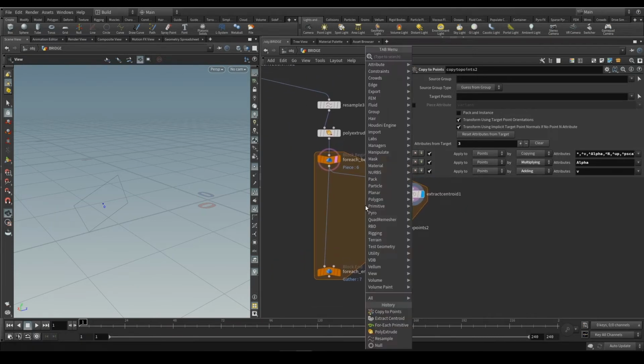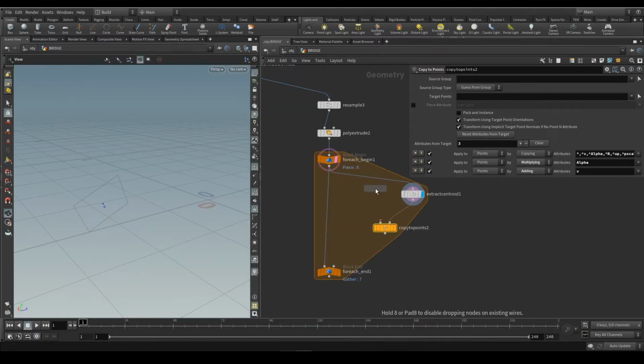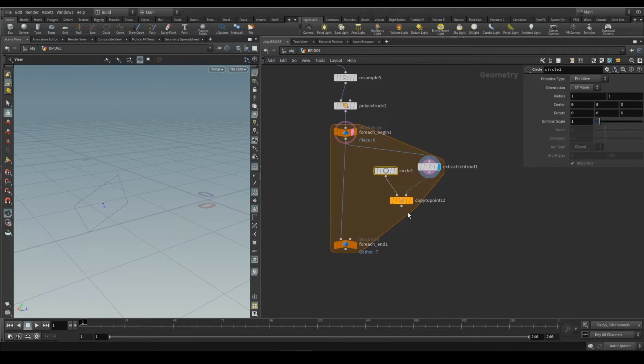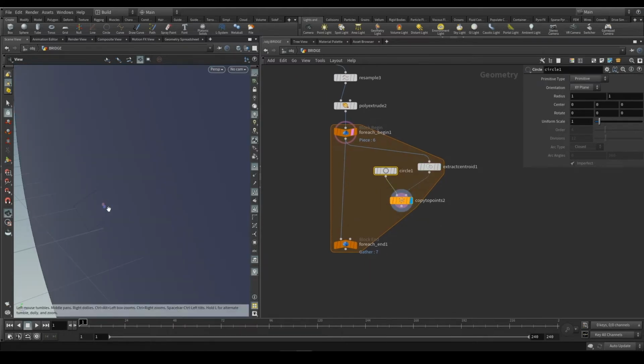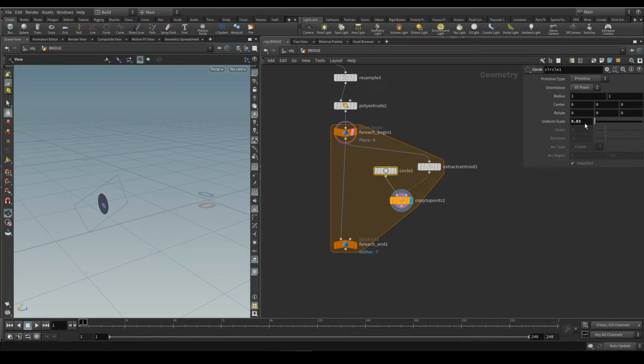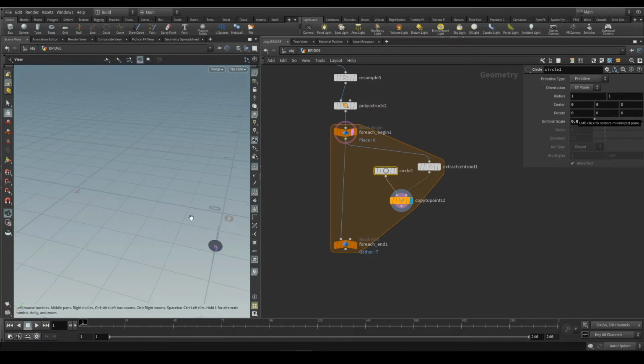I will copy whatever you want, but let's give a try with a circle. So I have a circle copied. It's very, very, very big. So let's scale it down to this, and orientation should be the same. Okay.